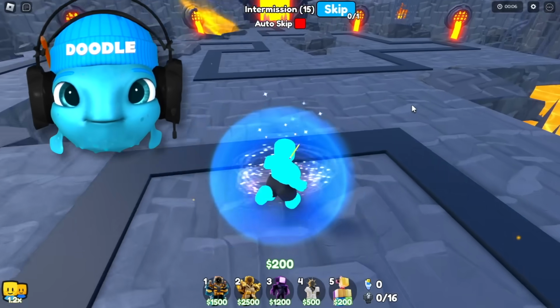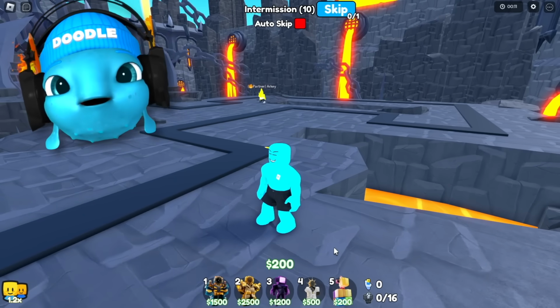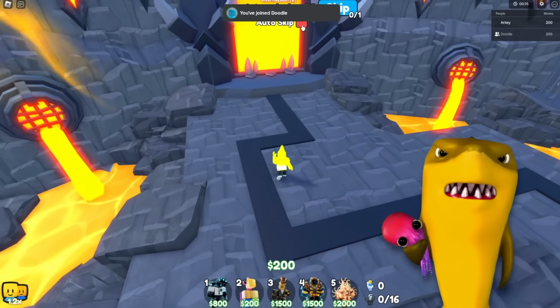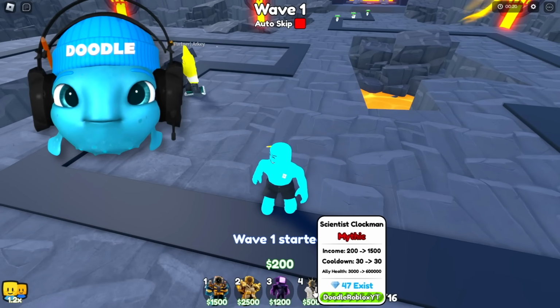Did you have units in your inventory? You made sure to activate them? Yes, Diddle, I did. Okay, well, guess what? I hope you have a green laser, because we have no starter units whatsoever. Oh, that's pretty bad. Okay, you know what? We can make this work. Alright, skip wave, and then I can place down the Scientist Clockman.